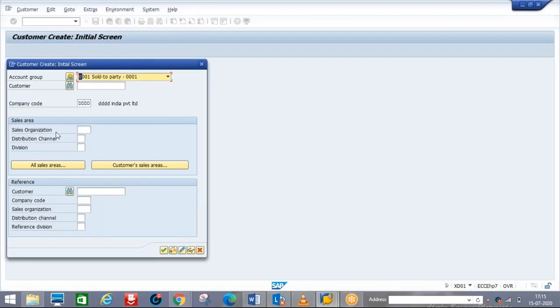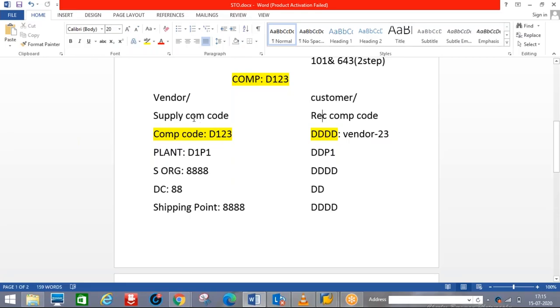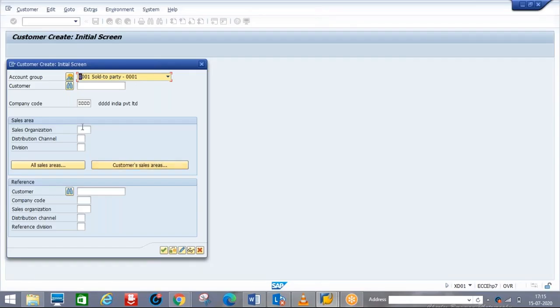The sales organization from the supplying company code, we need to enter here. So this is the supplying company code, and under this is the sales organization. See, sales organization 8888, distribution channel 8888, and division 88. Here the customer we need to enter.